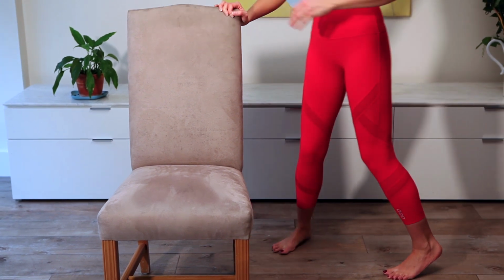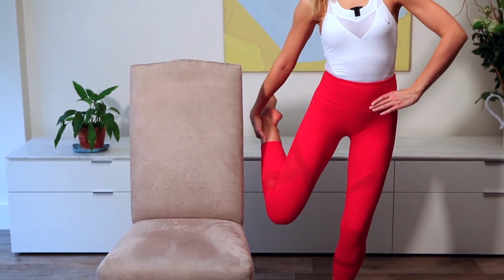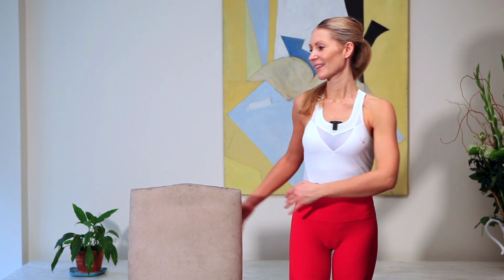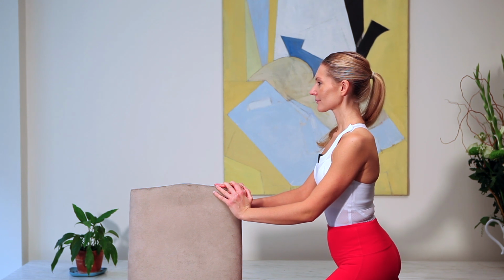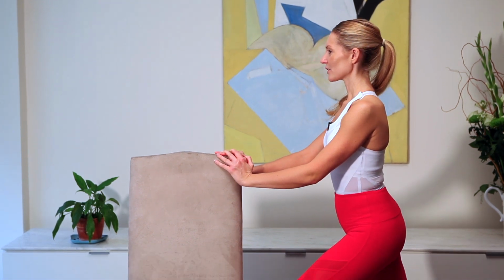And then let's come into the other side, quad stretch. You can use the chair as a support, or you can just stand. 3 to 5 breaths, slight tuck of the tail. Calf stretch. Little bend and stretch of that back leg.